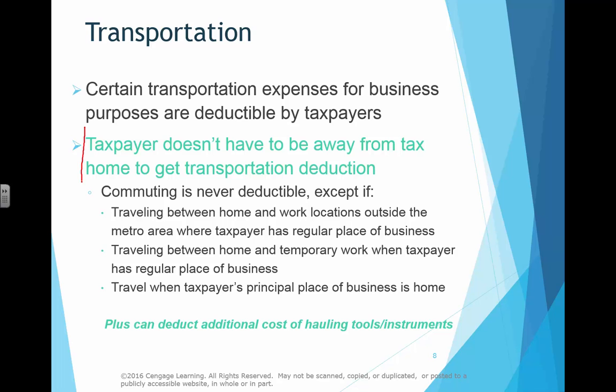So, does he get to write off his tolls? Sure. Does he get to write off the cost of leaving his home across the Bay Bridge and driving into San Francisco proper? Never, because that's commuting. Commuting is never deductible, except if you're being asked to leave your metro area and travel to a place that is not your regular place of business. So for example, if they had him go up to Sonoma or down to Silicon Valley to bid on a job or to meet an architect, that would be outside of his regular job tasks and his regular place of business. Then he would be able to write off the cost of transporting himself there.